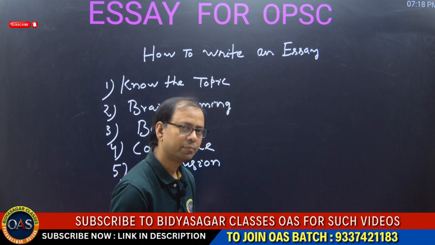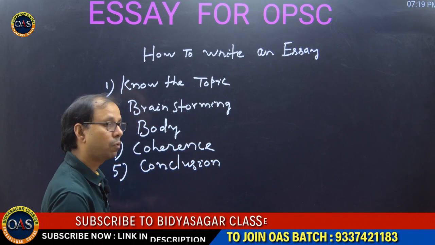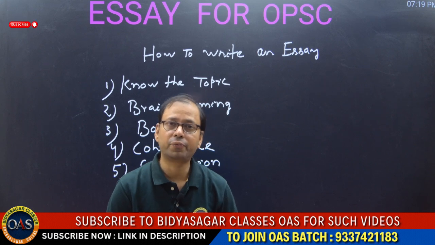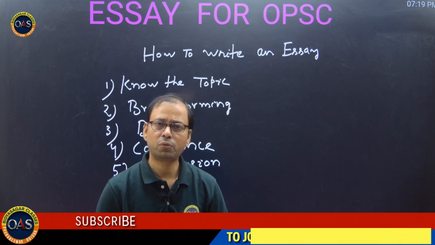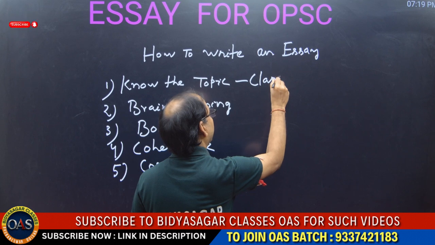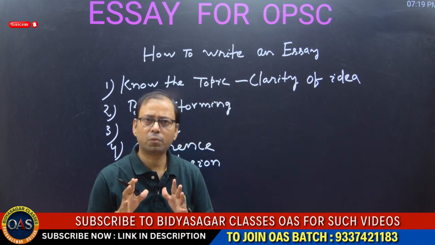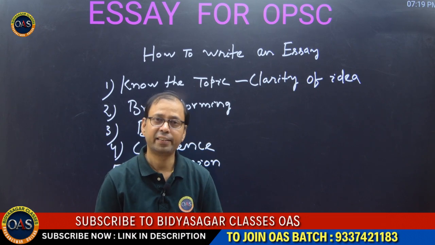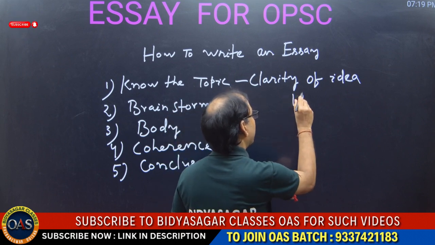So let's see essay for OPSC, how to write an essay. The most important thing in an essay is the topic, because the topic itself is an indication of what you have to analyze thoroughly. You must have clarity of idea about the topic, because the whole essay is hidden inside that topic. Clarity of the idea and the idea organization pattern.